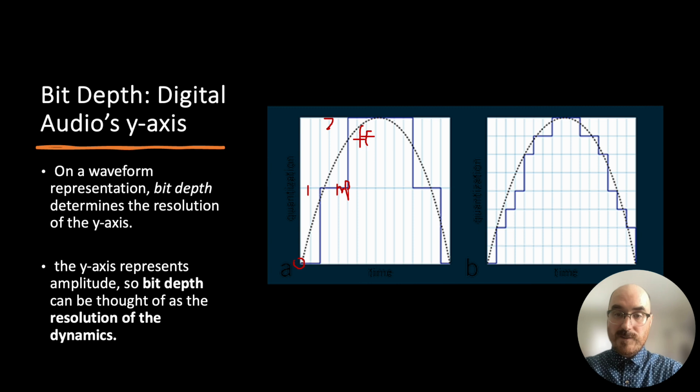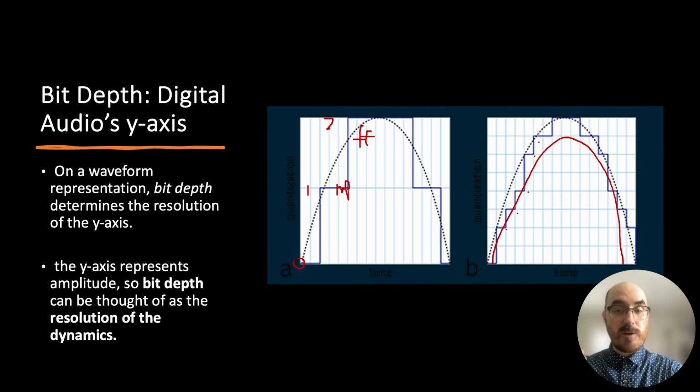We're not going to have that nuance, versus this depth, which we have 1, 2, 3, 4, 5, 6, right? So even with the 6-bit depth, we can get a lot closer to representing this nice arc, right? We can get a lot closer. And if we went up to 16 or 32, we could create those discrete points to very closely represent that sine wave or that arc there. So think about that for a second. The more bits you have, the more closely you can recreate a smooth transition. From an audio perspective, the smoother that line is, the less distortion there is, the clearer it sounds. So that's why bit depth is important.